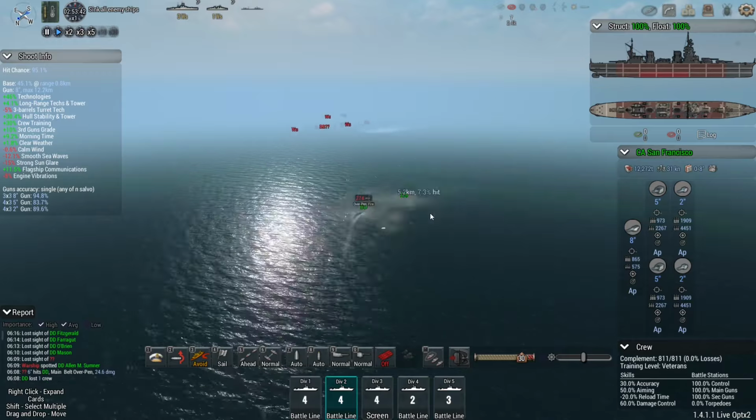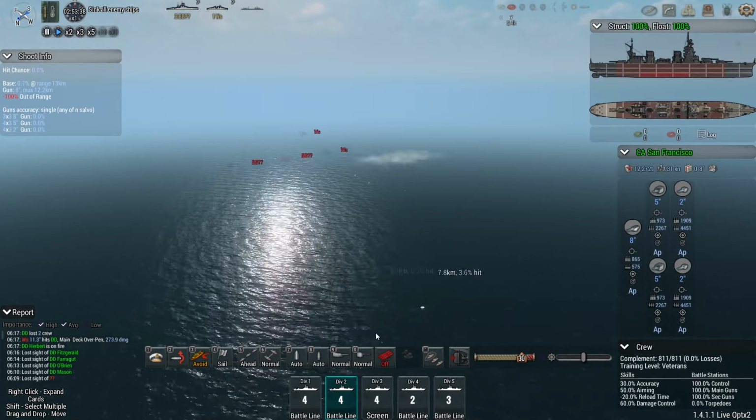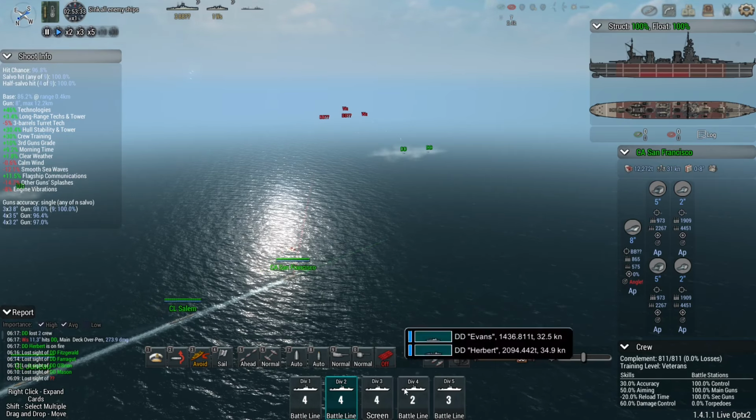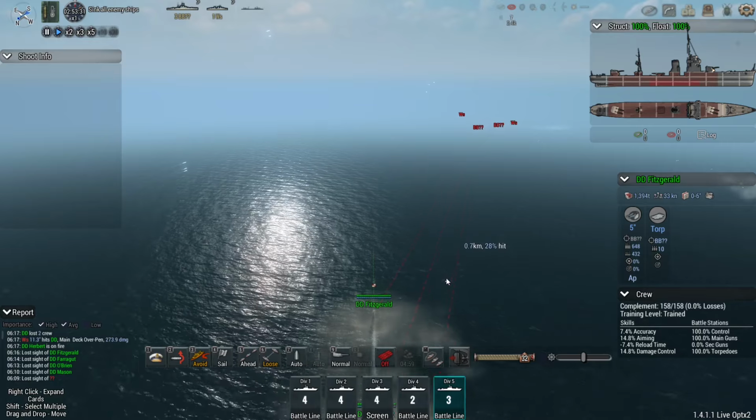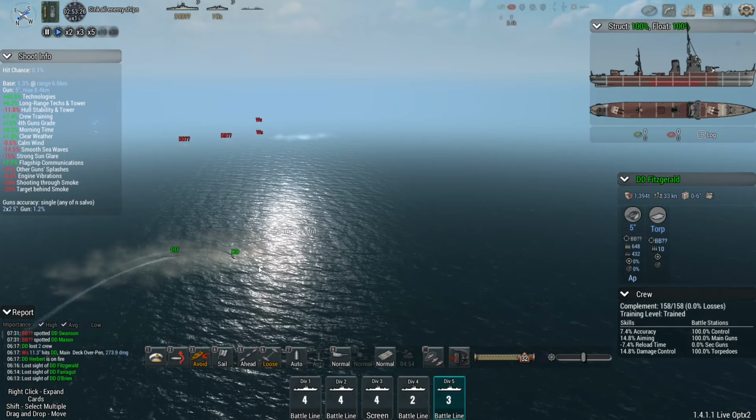Cruiser group, ideally target the light forces if we can, but we don't have any kind of vision on them just yet, so we're just getting the cruisers positioned. Second destroyer group is making their run. Start developing a solution, please.